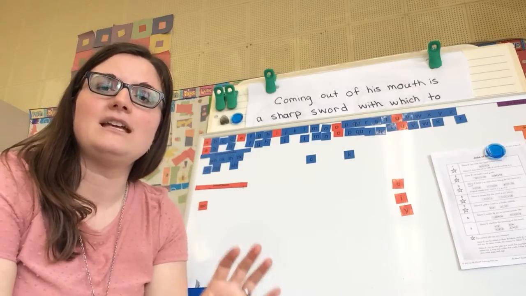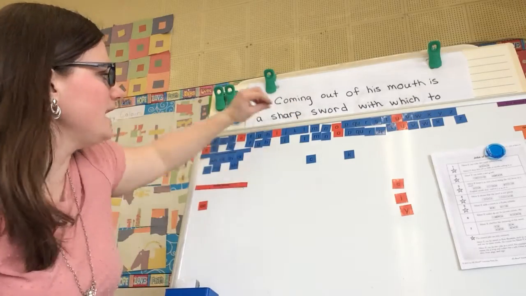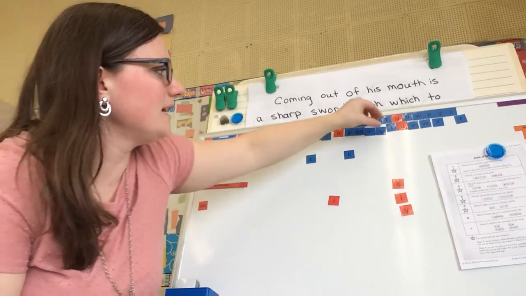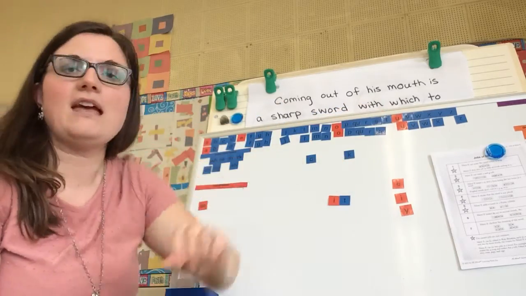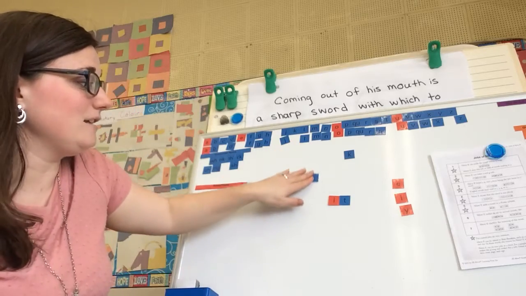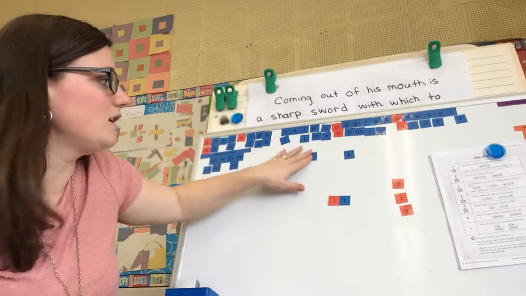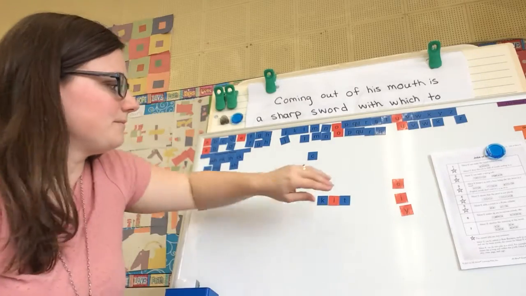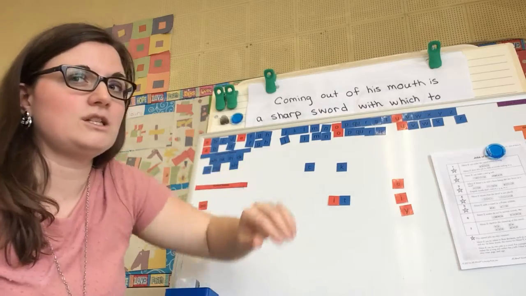So kit. K, it. So we hear an I, T. So we have the I, T here. It. Now, do we put a C in front of it for kit? Or do we put a K in front of it for kit? Who can think? Which is it?